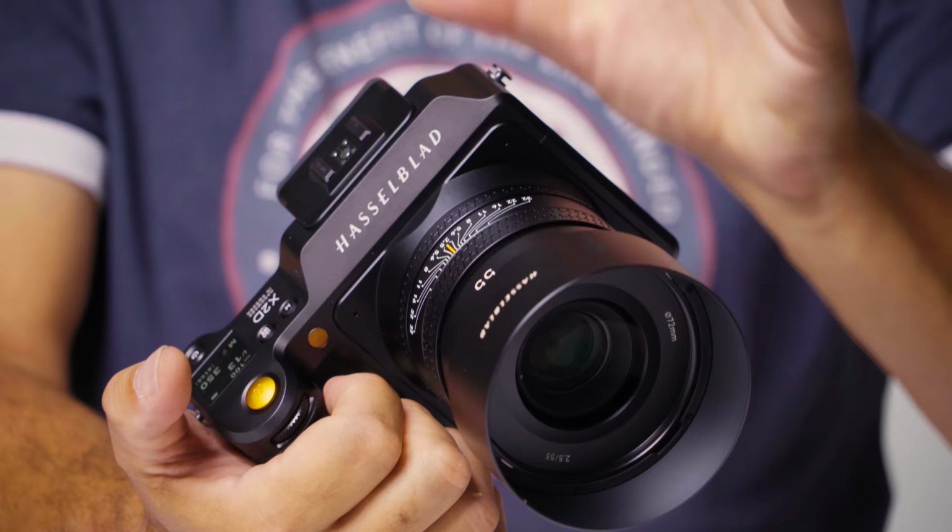So you can be capturing to the solid state drive and to the inserted memory card at the same time. So that's a real bonus, or will be a real bonus for a lot of photographers.